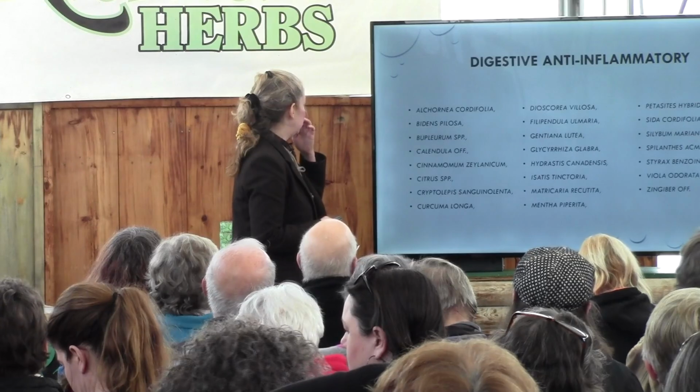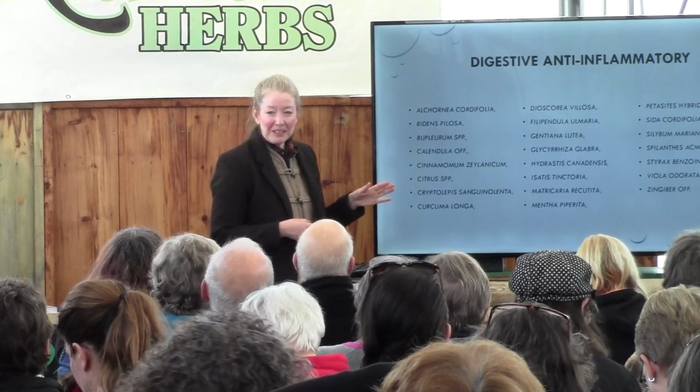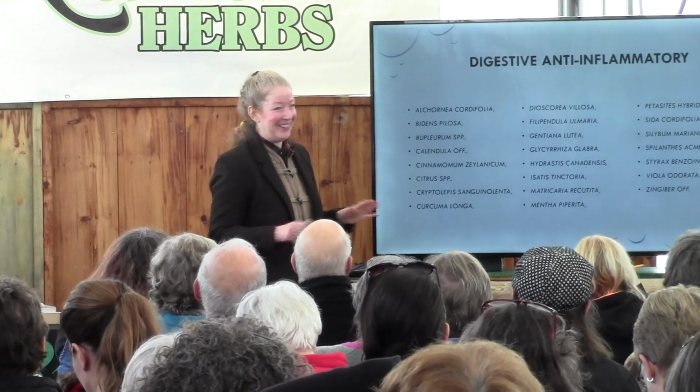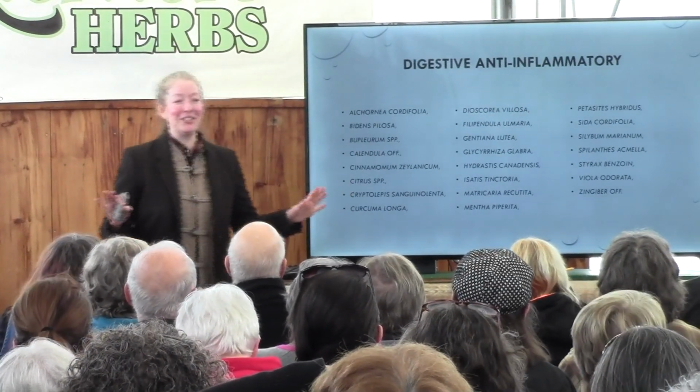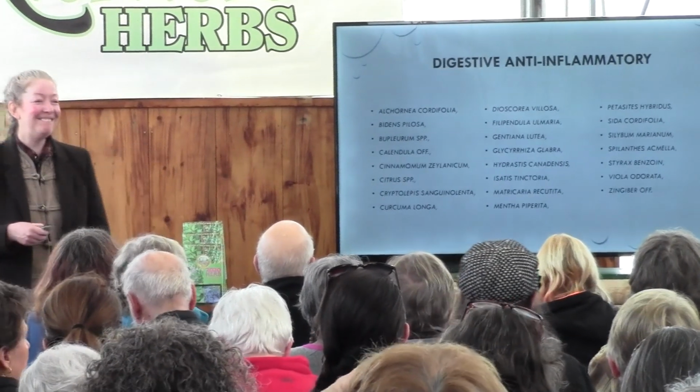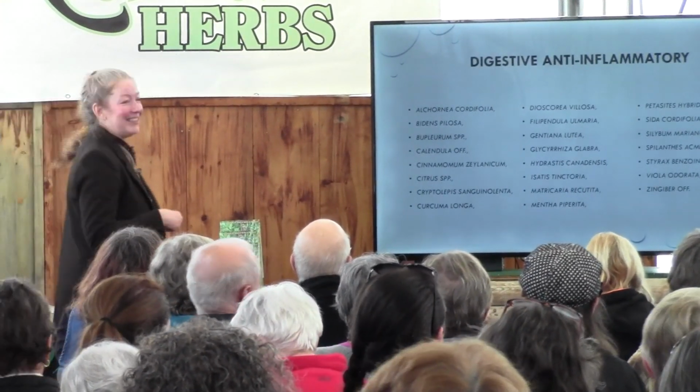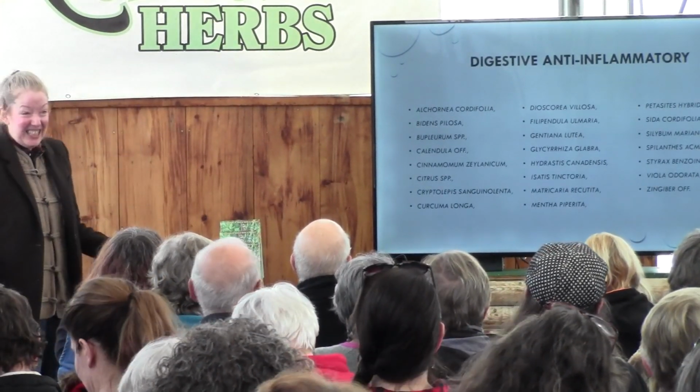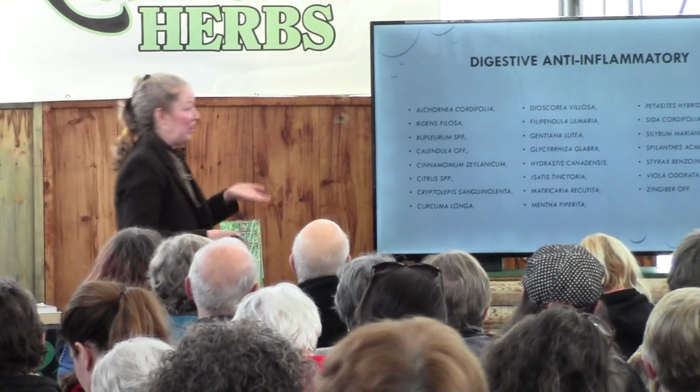where am I going to start? Do you want me to go through the whole list, or do you want me to just choose a few? No. Do you want to choose a few that you're familiar with? The Yeah. most common ones that you use. The most common ones that I use, and you can make a tea from, right? You can go get some in your garden and plant it.